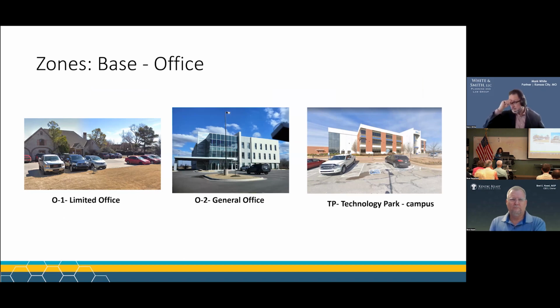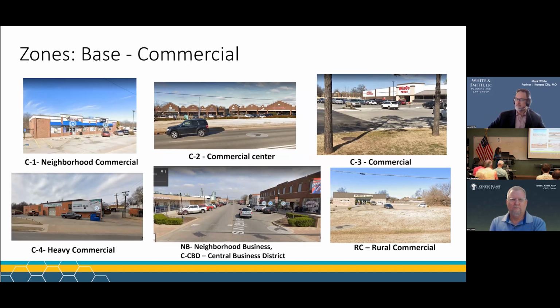In office, we just have kind of three zones. O1, which is kind of your small type office, O2, a bigger office, and then we have a technology park, which would be more like your Dell campus, those kind of things. Then we have commercial zones, and we have 7 different types of commercial zones right now. And you can sort of see the examples of how they kind of increase in intensity. We don't really use the C4 anymore, but there's a lot of areas zoned C4, including like a lot of Classen Boulevard and a lot of the stuff over off like Linwood Diagonal. That was sort of industrially, kind of half industrial, half commercial.